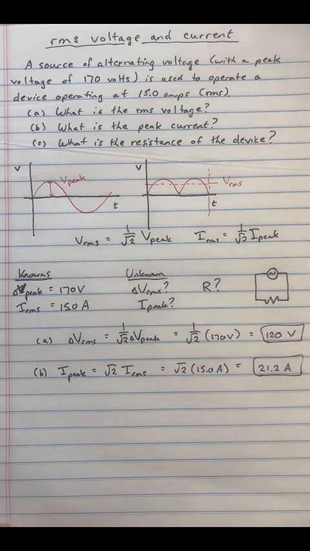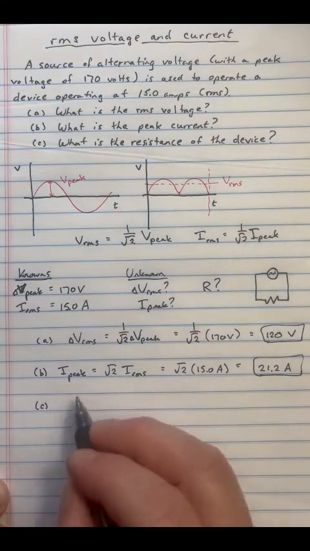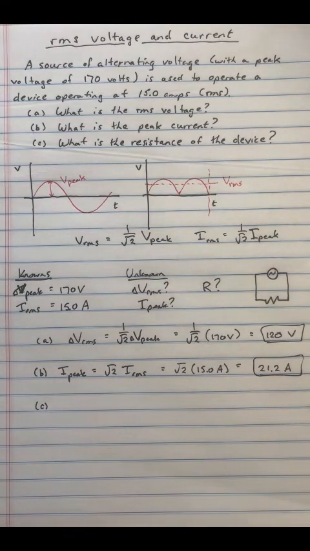Okay. Last thing, let's suppose it's a toaster, just to throw out a sample. Let's suppose your toaster is drawing 15 amps of RMS current, and it's plugged into a wall socket of 120 RMS volts. What's the overall effective resistance of our toaster, or whatever device we're talking about? This is a version of Ohm's law, right? So Ohm's law, as we know from many times before, is V equals IR, right?